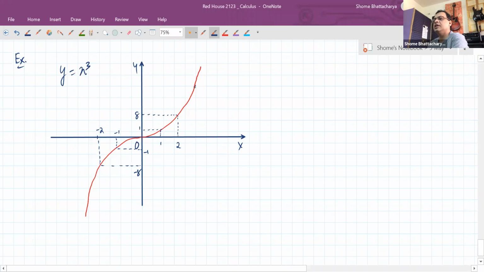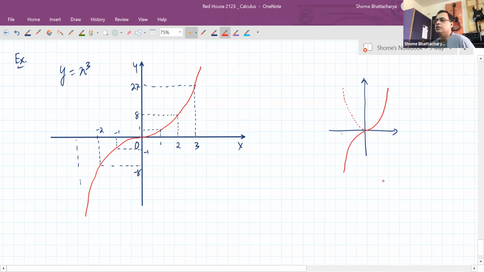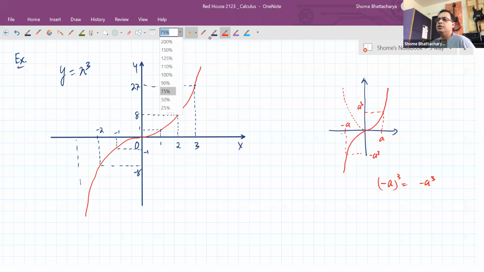So my graph is not drawn exactly to scale. If I had drawn it exactly to scale, it would have been a little different. It is exactly a mirror image. See, if I had taken this now and drawn a mirror image over here and then inverted that mirror image here, then that's the values you're getting. You understand me? Minus of a whole cube is exactly minus of a cube. So if I take any a over here, I'm getting a value of a cube over here. If I take minus of that one over here, I'll get exactly the same distance on the negative y-axis. So it is an inverted mirror image. You understanding now? Sir, understood. Okay. So this is the basic cubic graph.